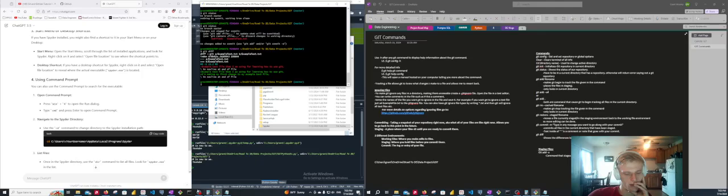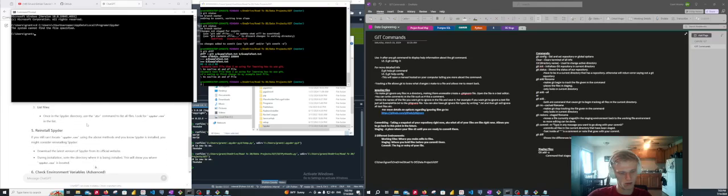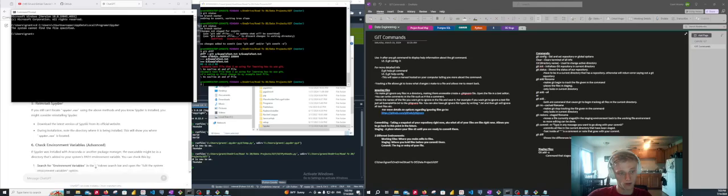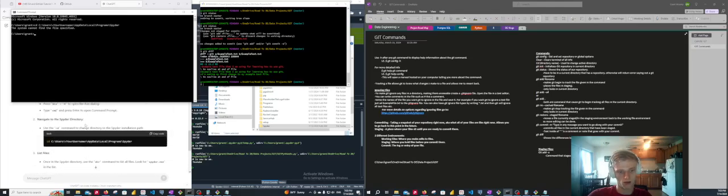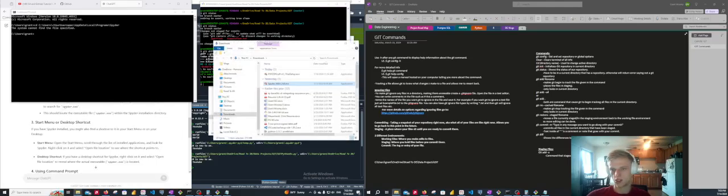I don't know if this is gonna work, but let's see. I feel like this is not gonna work. Yeah, no file. I could reinstall it, but that would kind of be. Yeah, this should. Oh, there's literally the exe here. Open file location. I feel like that's the install.